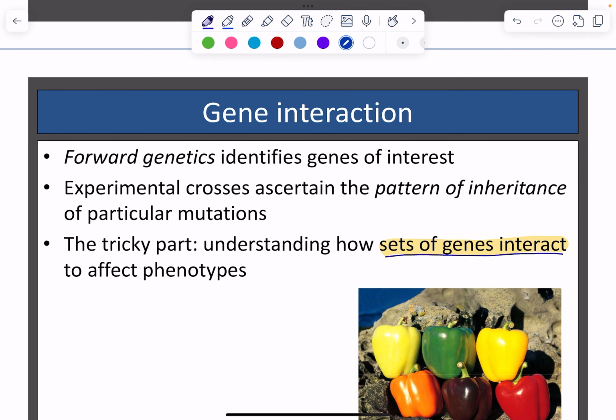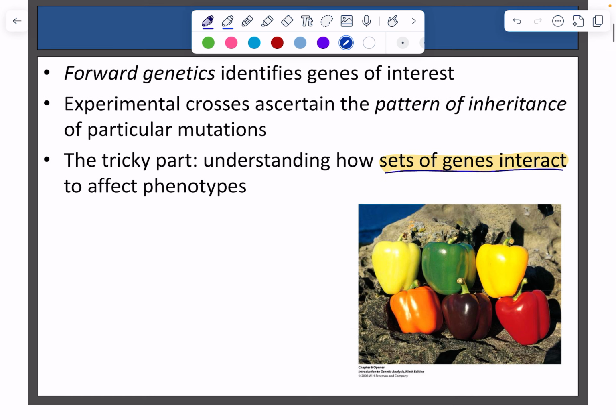Okay, so forward genetics is when you have a gene of interest, like a phenotype. So, for instance, these red, yellow, blue bell peppers all have a different color, and you're trying to figure out what gene causes that phenotype. So what you do is you take that color and you try to mutate certain alleles that you think might be causing it. So you have a gene of interest, you have a phenotype of interest, and then you select for certain things.